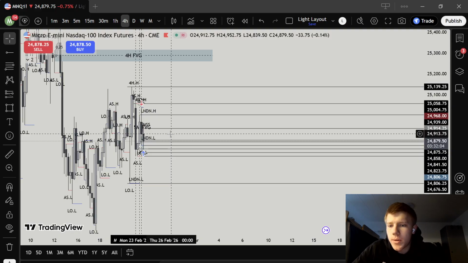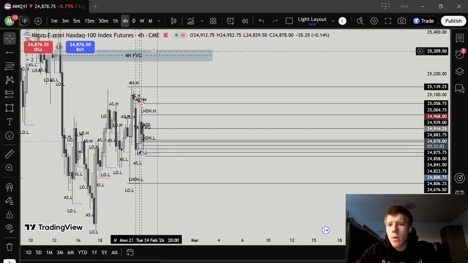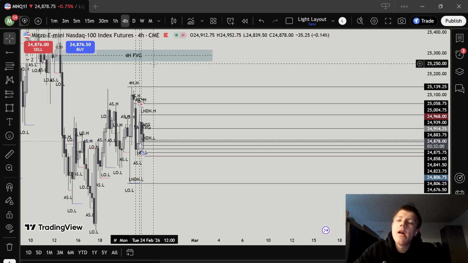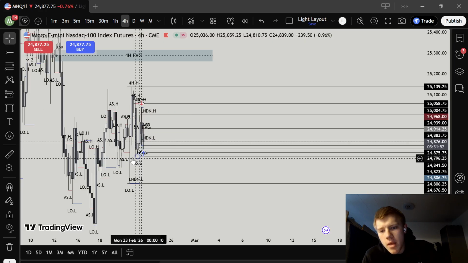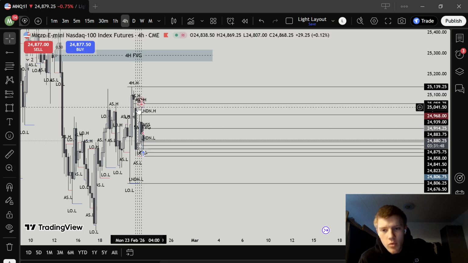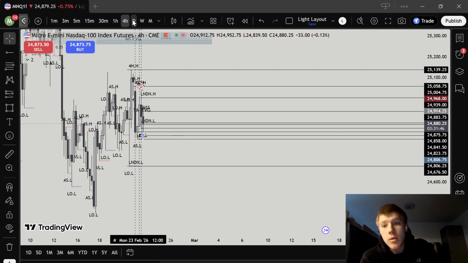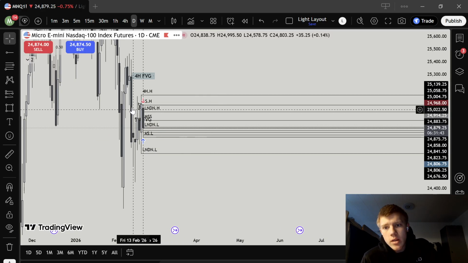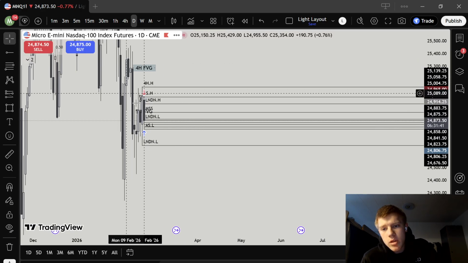I started getting into market open was by the 4 hour above. So maybe we're gonna go up to this, fill the 4 hour gap in this week. I don't know, but I just had it as a possibility. But on the 4 hour, we were clearly bullish. We broke above a high, then came down. But we then also inverted a fair value gap and came up and respected a bearish fair value gap, which also made me bearish. And on the daily, we were inside this daily fair value gap for a while, and we're still in a downtrend on the daily.